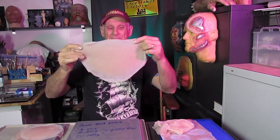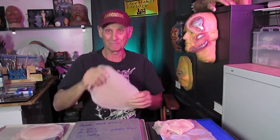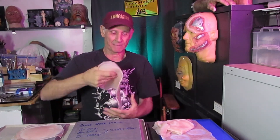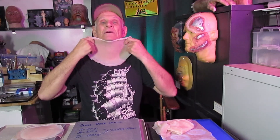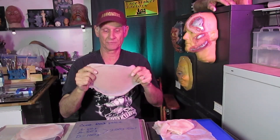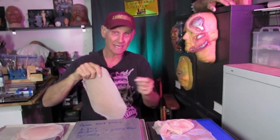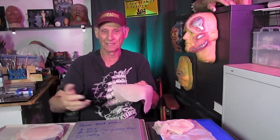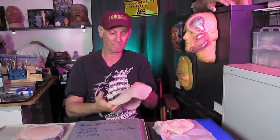So what I did was I made a flat piece — like a giant blender — and here it is. It's a full neck piece designed to fit on just about anybody, male or female. It's got some sculpted, very subtle neck lines. It's basically something that goes over your tubing, blends up along the jawline, wraps around the back of the neck, and tucks down under a t-shirt. You could re-cut it ahead of time to make a slit neck, put a zombie-bite appliance on top of it with blood squirting out, or do a tracheotomy as it was designed for.